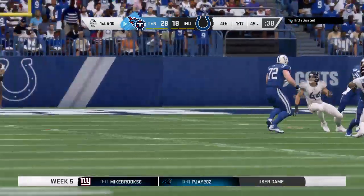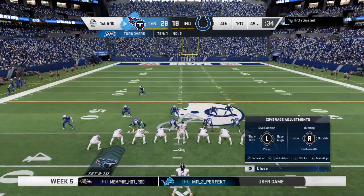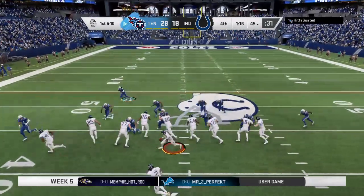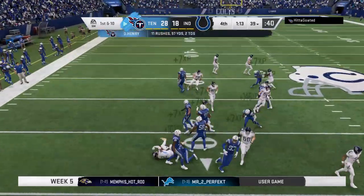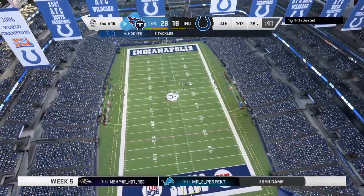Obviously disappointing, but you had to go for broke here, down 2 scores. So that forced you to make some throws you definitely wouldn't want to make. And I think this interception is going to pretty much write an end to this one. They'll start on the ground. It's Derrick Henry. And I think this defense knew what was coming as he is smothered behind the line.